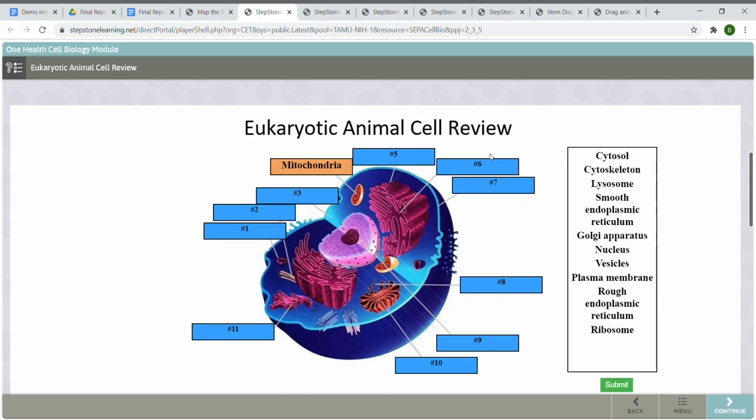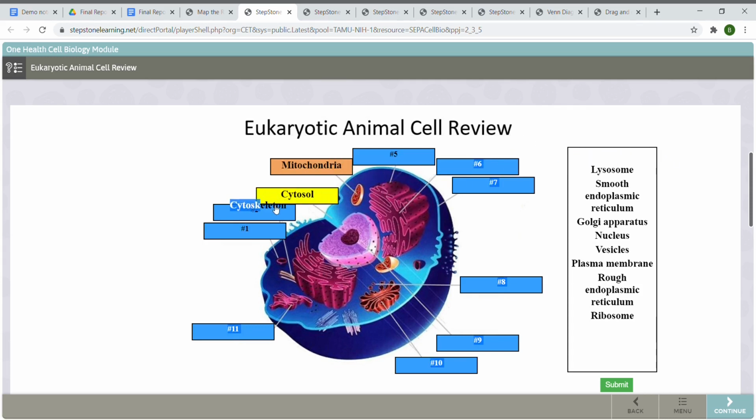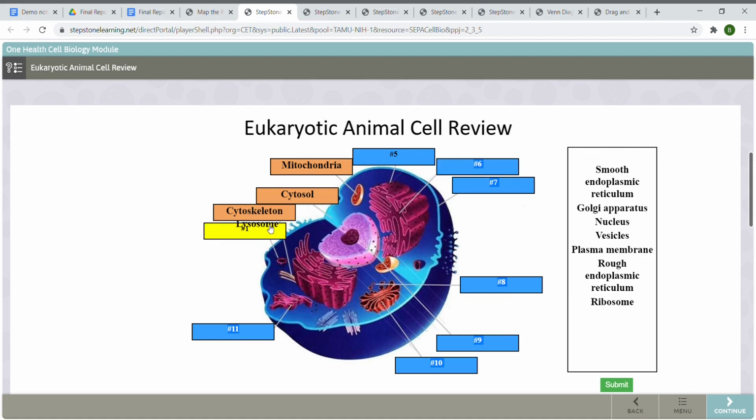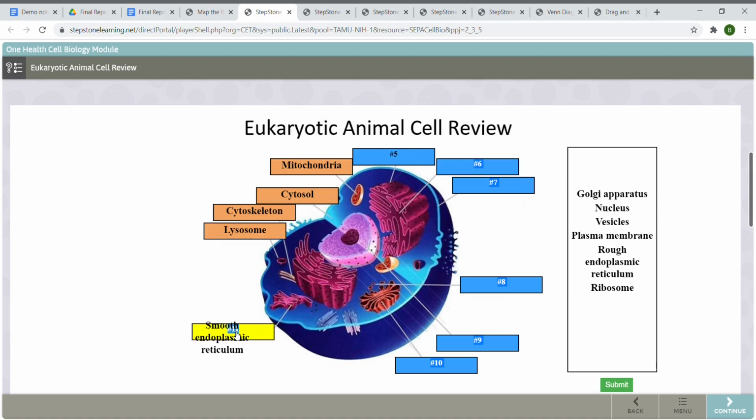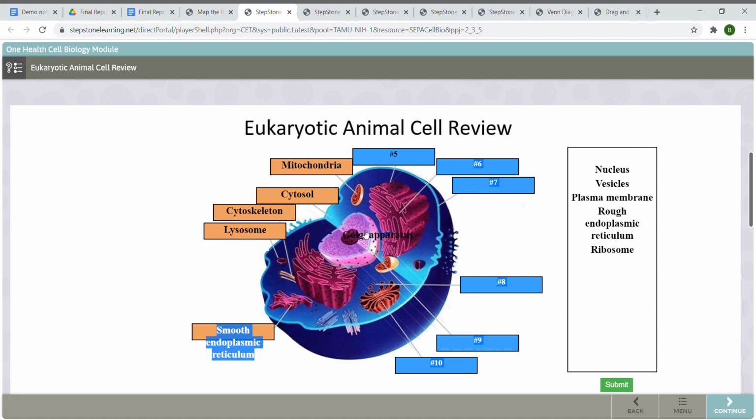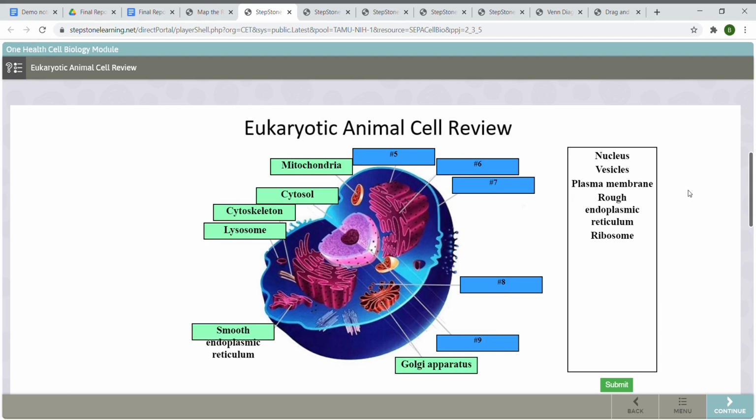So basically what you do here is you drag these in here and you do some of the correct answers. So basically what happens is if you get these correct, they turn green. Now if you do something wrong, like this, these will turn red.